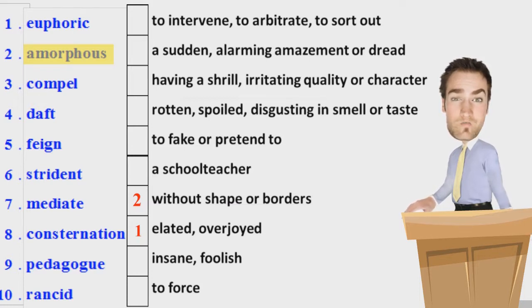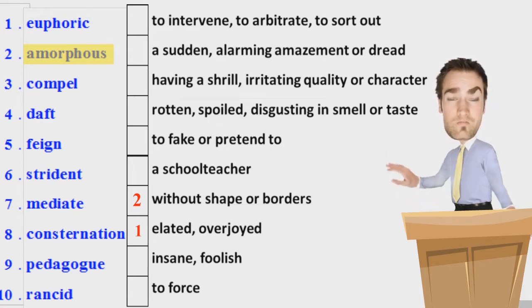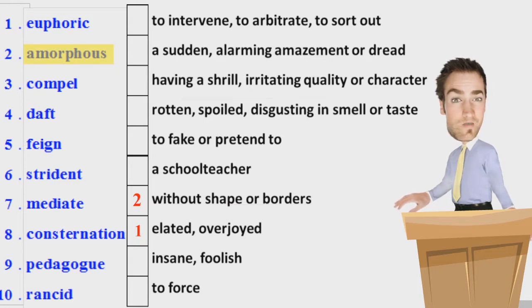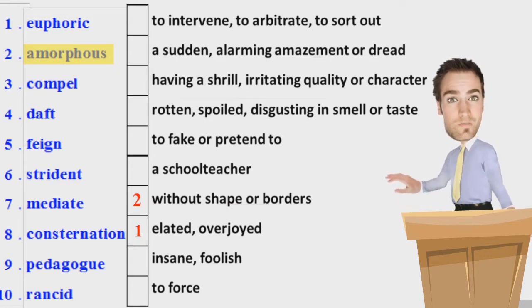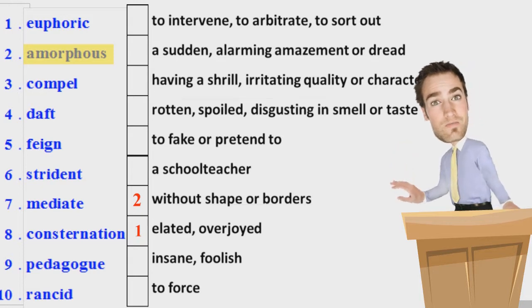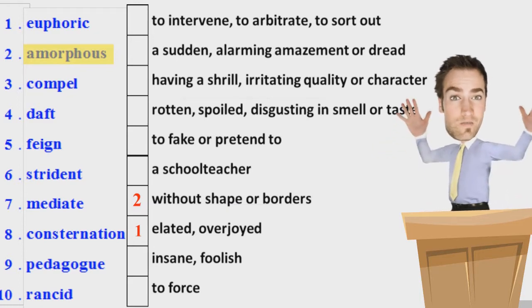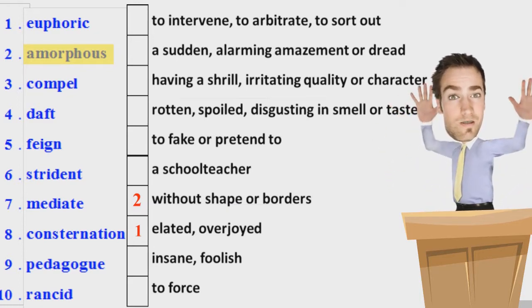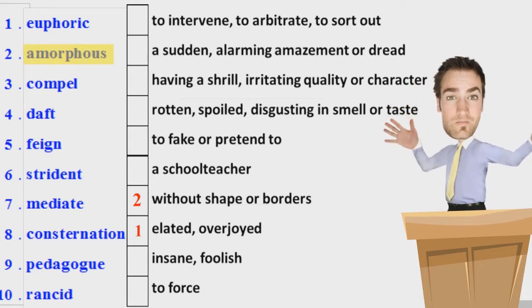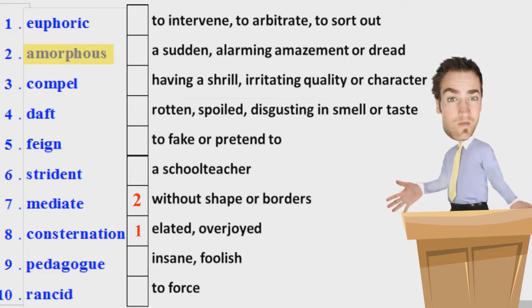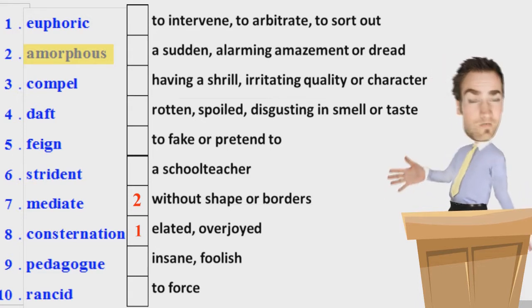Some of you may have read Kafka's short story, Metamorphosis, where a man wakes up one day and finds that he's been changed in form to an insect. Sort of weird. You might be familiar with it with morphing software, which creates forms. So amorphous means without shape or borders. Sometimes it's used metaphorically to illustrate something you just can't grab onto. Like his ideas were so amorphous I couldn't understand them. They just didn't have any distinction to them. So be careful with that physical versus the mental type usage of the word amorphous.